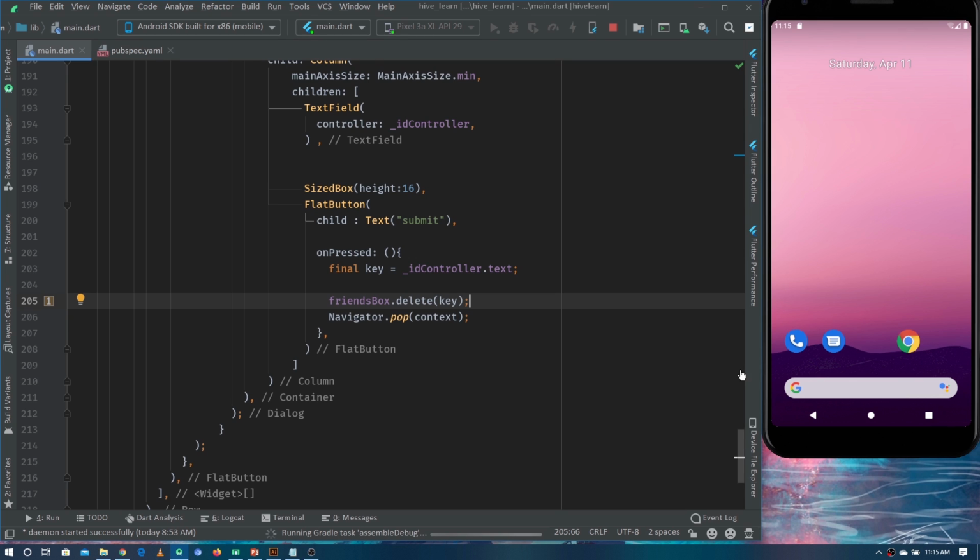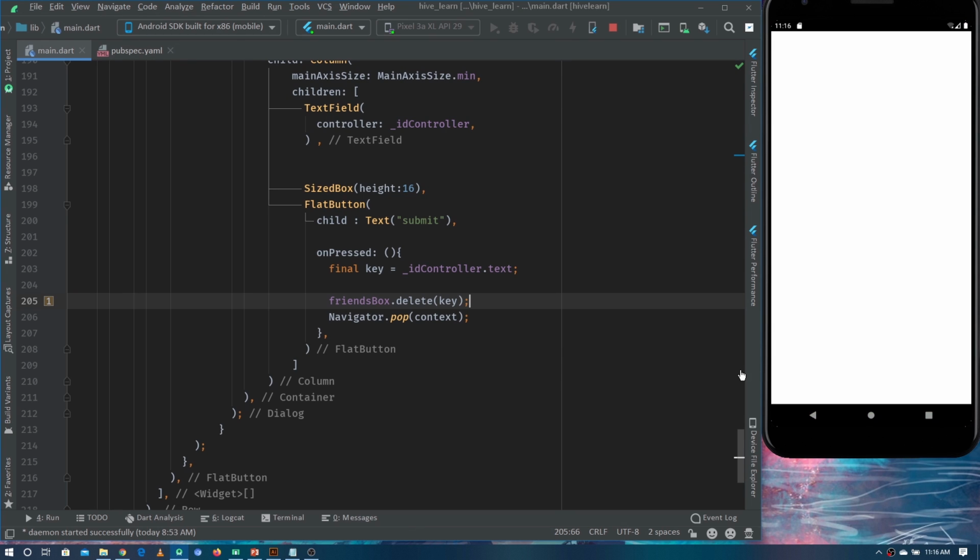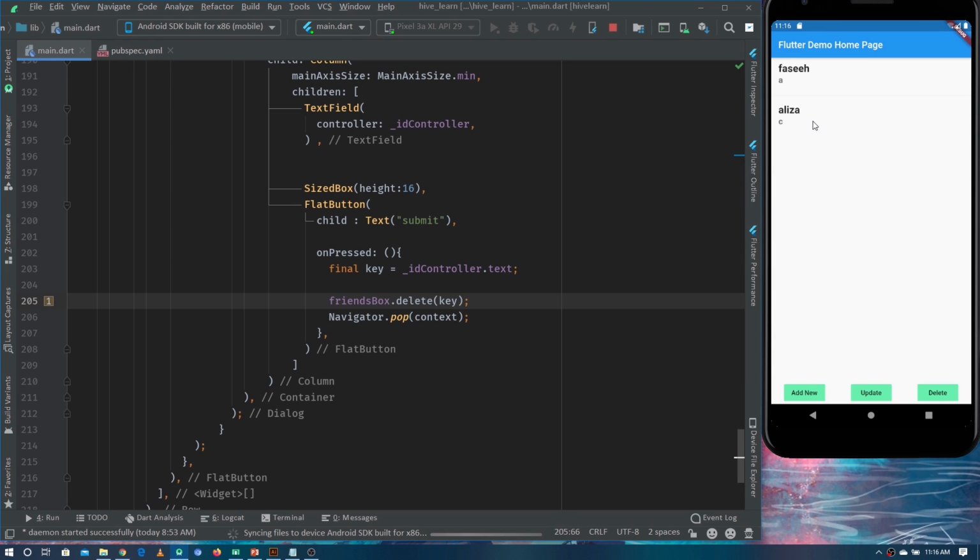We can store the data on a permanent basis unless the user goes to the settings and deletes it himself. So now you can see the application is starting, and I hope we can see the data that we have added last. Yeah, you can see it's showing Fussy and Aliza, the great combo, that we added before we closed the application.